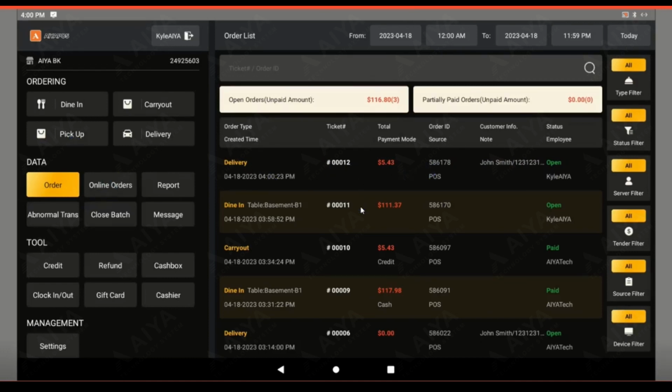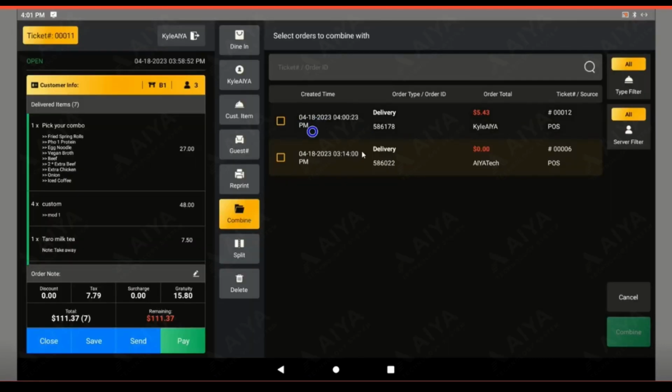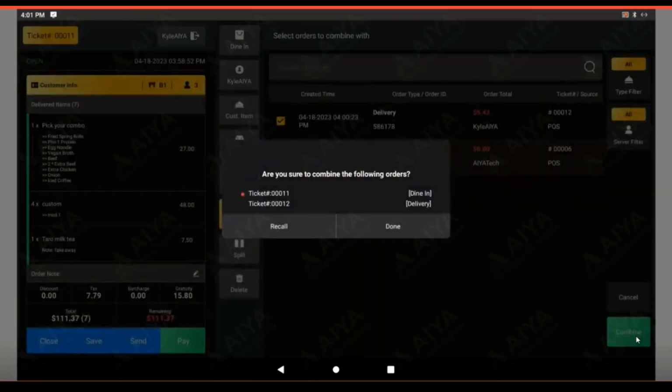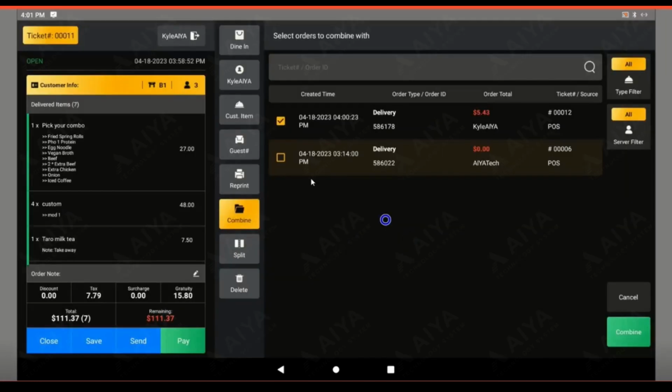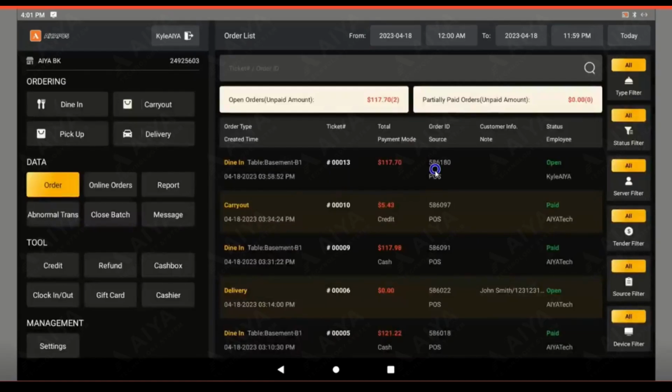So if I select the order that I placed earlier, and the customers are ready to pay, actually before we do that, let's combine our order. So let's say I want to combine the two orders that I just made. We can combine these two. And if I close this and look at my order list, you can see that there's only one open order now, and that's because I combined the two.